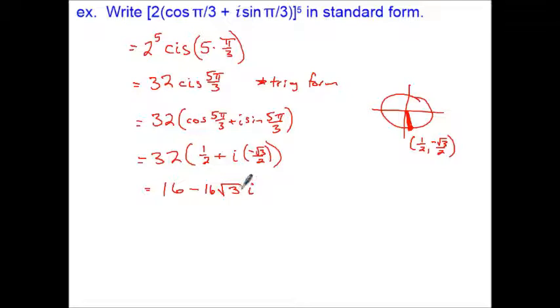Sometimes I think it's a little awkward to have the i after the radical. Again, that's why I like that little notch there, showing them closing 3. If you put the i between the 16 and the root 3, I wouldn't hold that against you. It's just a little easier to see what's going on that way sometimes, but whatever the case, that would then be the standard form. And again, that would be a heck of a lot nicer than trying to write this thing 5 times and do a whole bunch of FOIL sort of things.